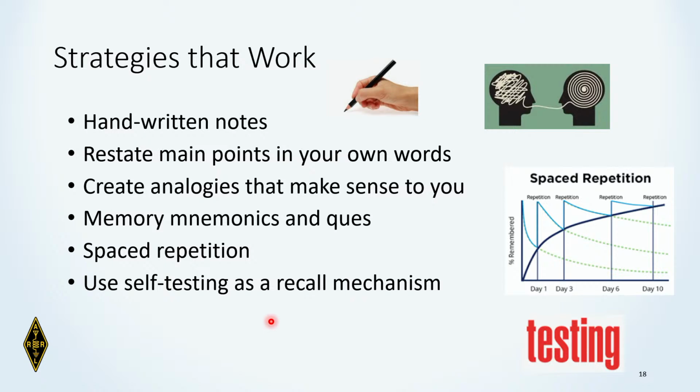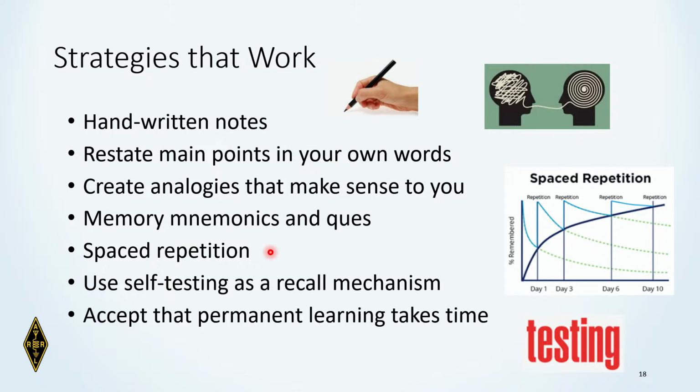Use self-testing as a recall mechanism. And by self-testing, again, the AppSpot tool will help you to do that, and you can do it in whatever repetition level that you wish. And you have to accept that permanent learning takes time. You can't assume that you're going to hear Gary or I give you this wonderful knowledge and you're just going to have it. No, it takes some time for it to sink in, and it takes some repetition.